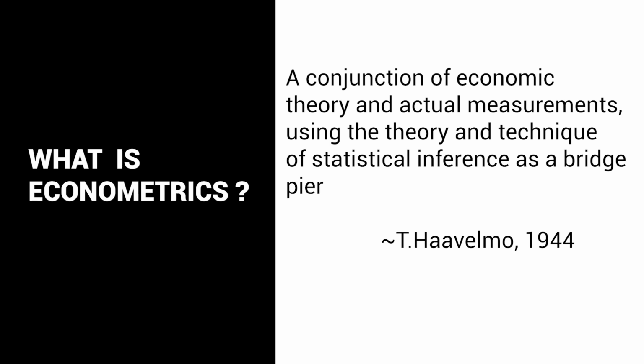So among the many definitions that exist in the literature, we can refer to the final definition which was given by T. Haavelmo, that it is a conjunction of economic theory and actual measurements. By measurement, we mean any kind of variable in the data, which can be ordinal or nominal or both. For example, when we refer to gender or age, it can be basically nominal in nature. But when we are ranking the preferences of an individual over time, it becomes ordinal. That means we are ranking according to the order of preference.